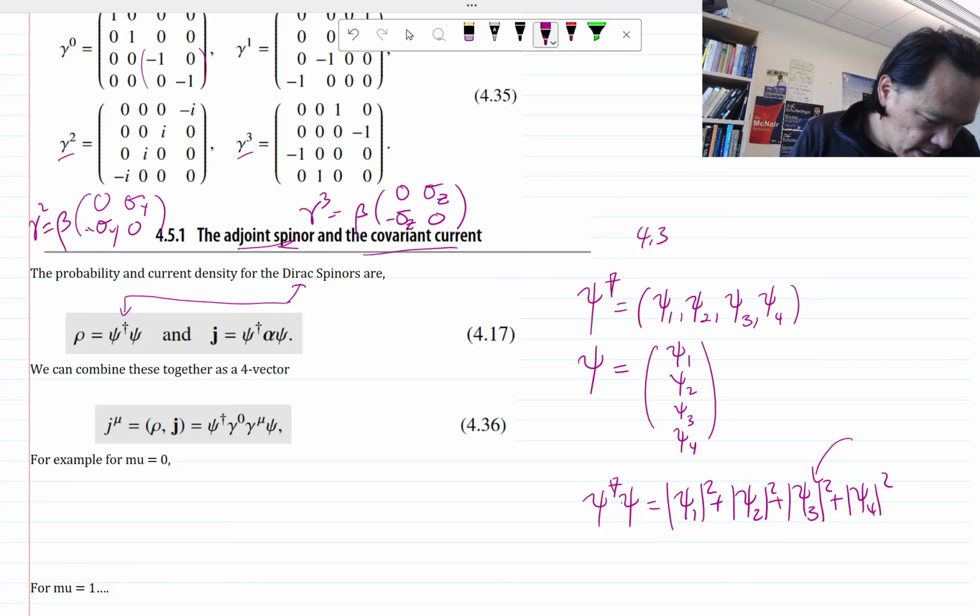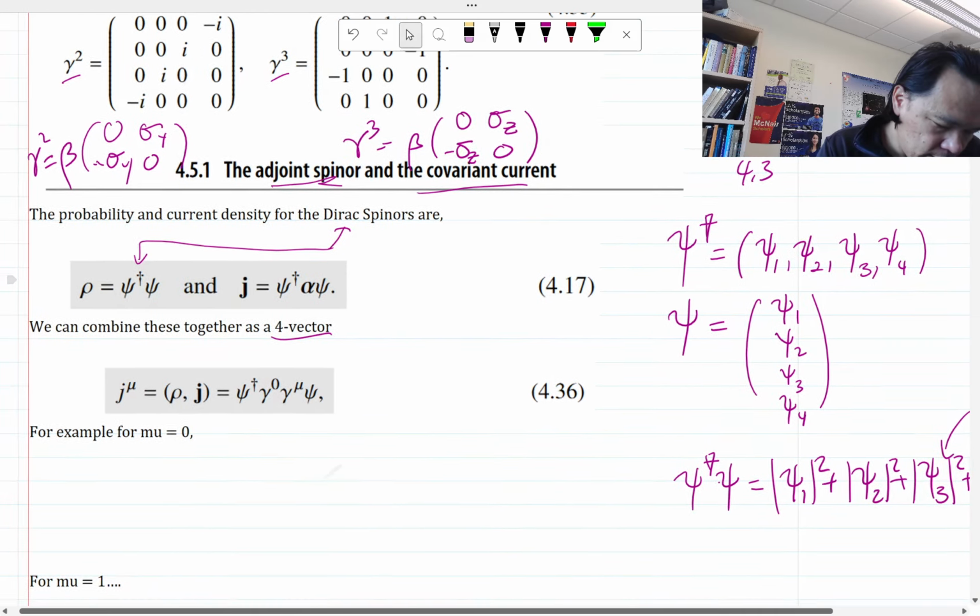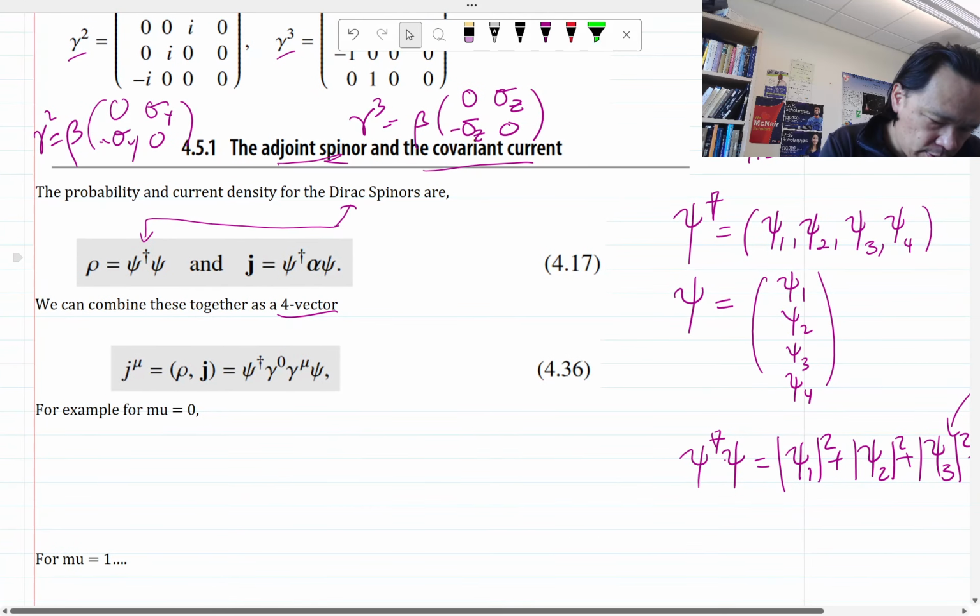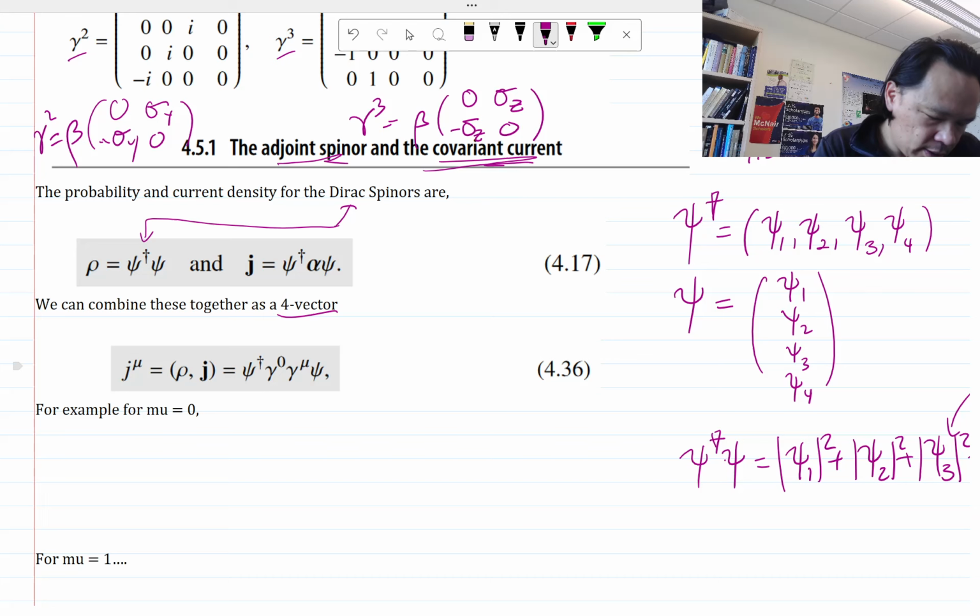Okay, what we can do is combine these into a 4-vector form, just as we did with the Dirac equation, and we're going to see how that's going to be useful. We're going to define the covariant current, what's going to be up here. I think this should actually be called the contravariant current, but that's okay. As J mu, just as we did momentum, where we put something in the first component and then some spatial component here.